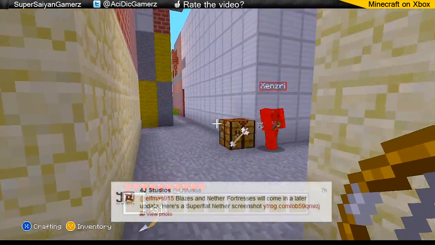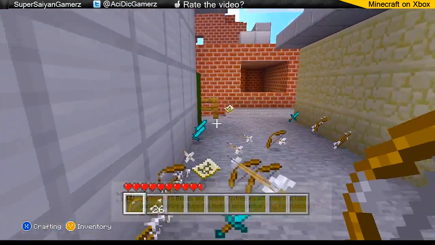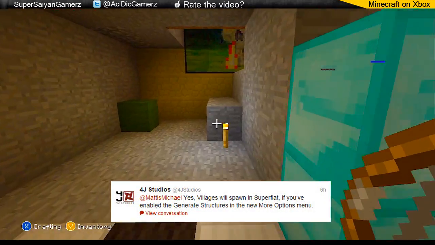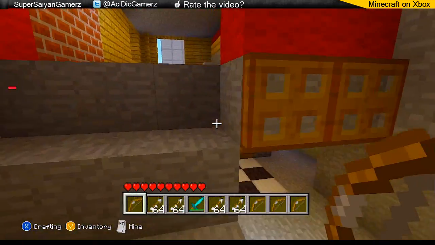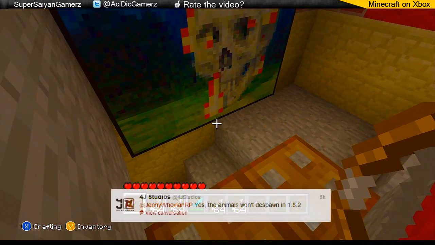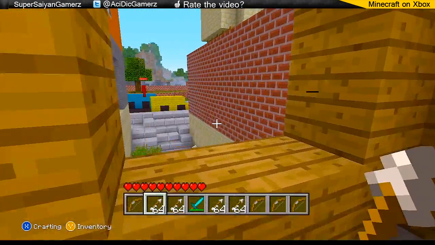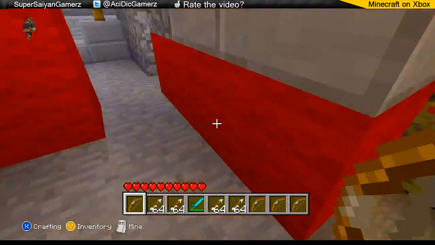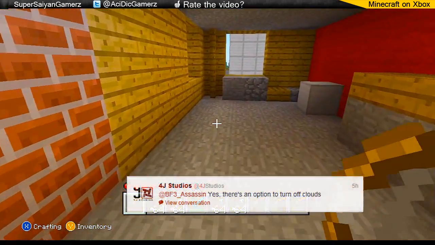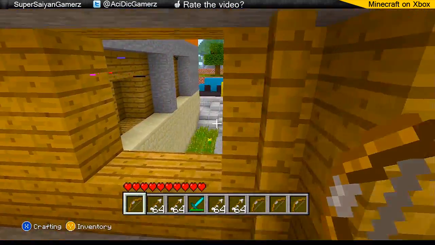Anyways, next, Blitz and Nether Fortresses will come in a later update. I've been saying that all along, but now we know that's confirmed. Anyways, next, villages will spawn in super flat. That's pretty obvious. We have seen that in PC versions, so there we go. And next, something pretty crazy people really want to see and know about. Animals will not despawn in 1.8.2. There you go. People really want that. I mean, that could go either way, but now we have it, so that's always pretty sweet there. And there's an option to turn off clouds. We've known that for a while too. They've confirmed that back in the olden days.